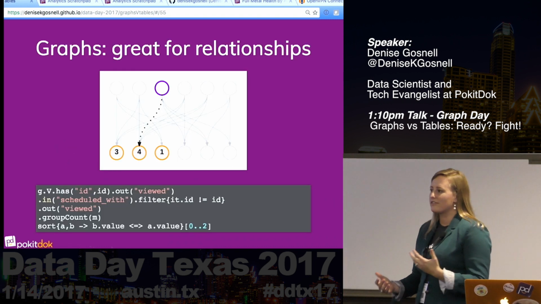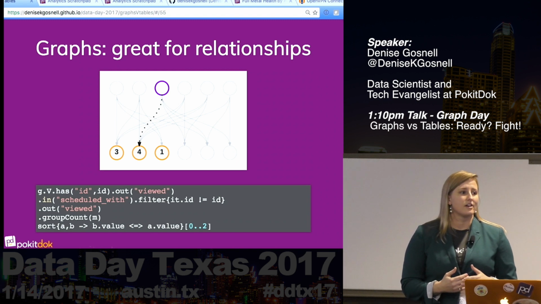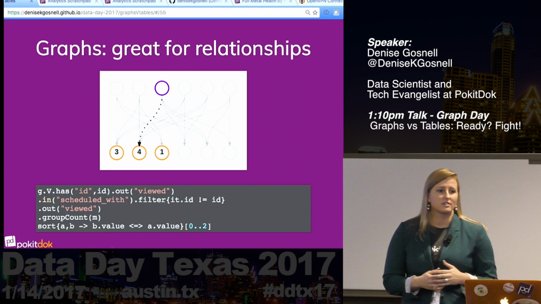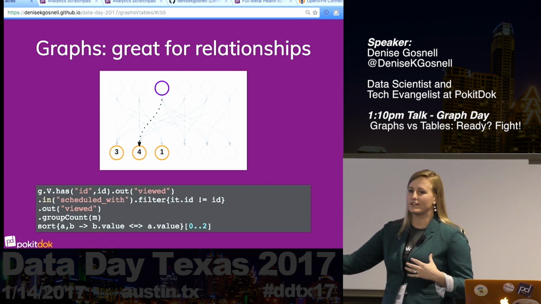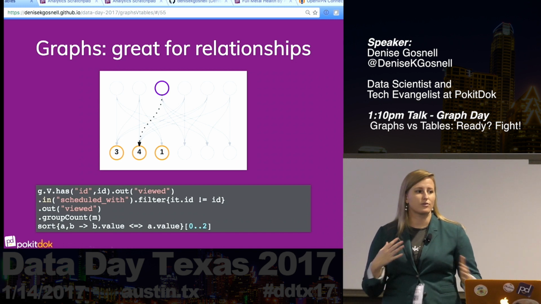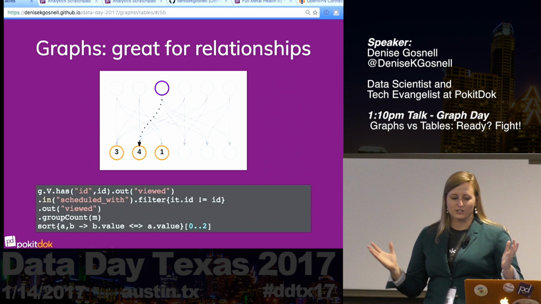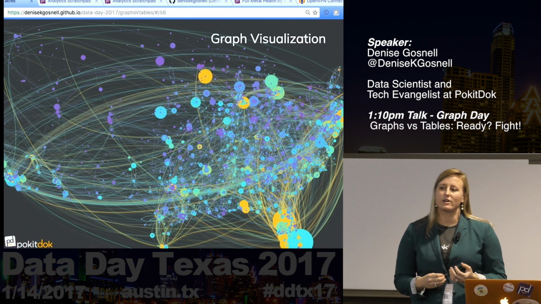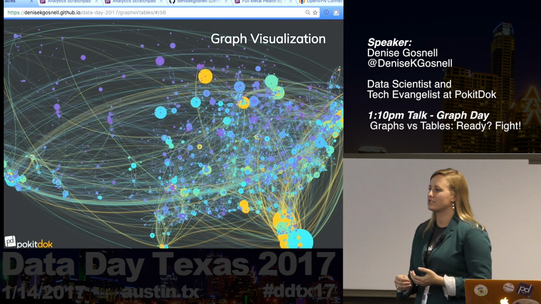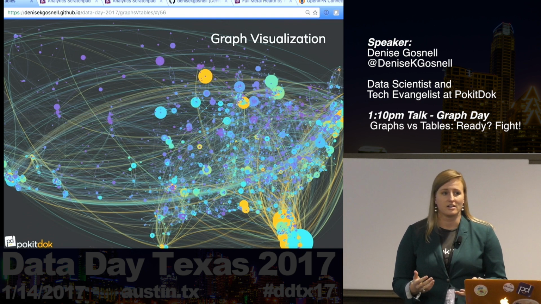As you all know, and hopefully for people who hadn't really experienced graph databases before today, graphs are really great for relationships. It's really great when you want to take the Facebook approach of I'm on Facebook, you're on Facebook. There's edges between us if we're friends, edges if we're not. Maybe after this we all can be friends. More edges. Let's give them more data. And even more empowering for me is when you can summarize your data and your model into a graph visualization that really can drive insight.